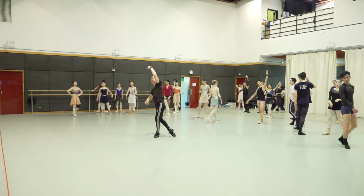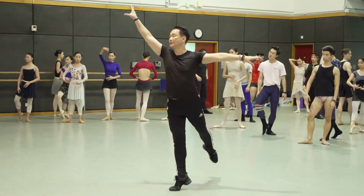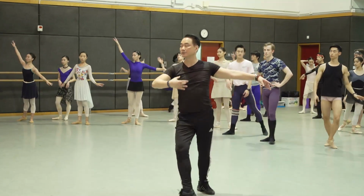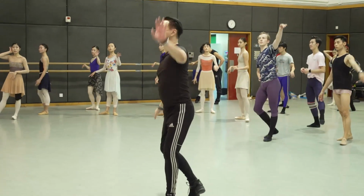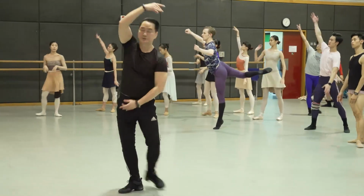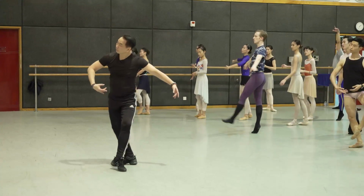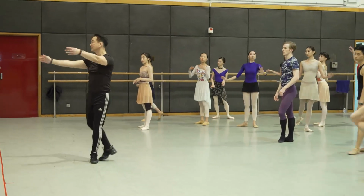Make sure you're present here. And then step piqué, present your foot to allongé, close fifth. Fondu to the front, fondu to the back. Coupé one, allongé two, pas de bourrée two. This time on the dome. Finishing our rest. And the left side, one. Let the legs go out first. One, two. Present your foot before you piqué. Fondu to the front, fondu to the back. One, on the dome, finish our rest.